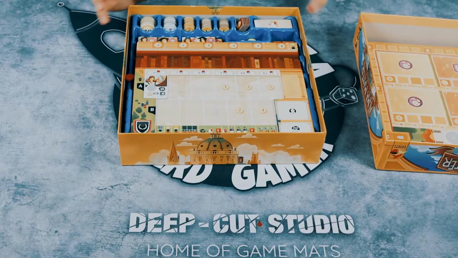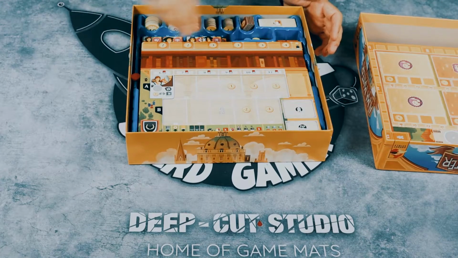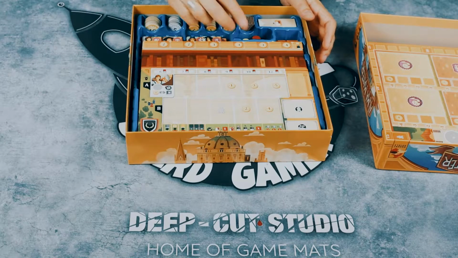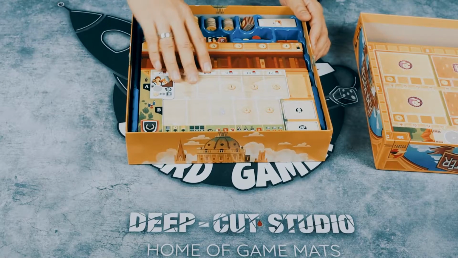Okay, so by the way, a very neat insert. Very few things do fly around. Some of these tokens maybe, but that's the most. As you can see, all the coins stayed in place, everything, so it is absolutely gorgeous.